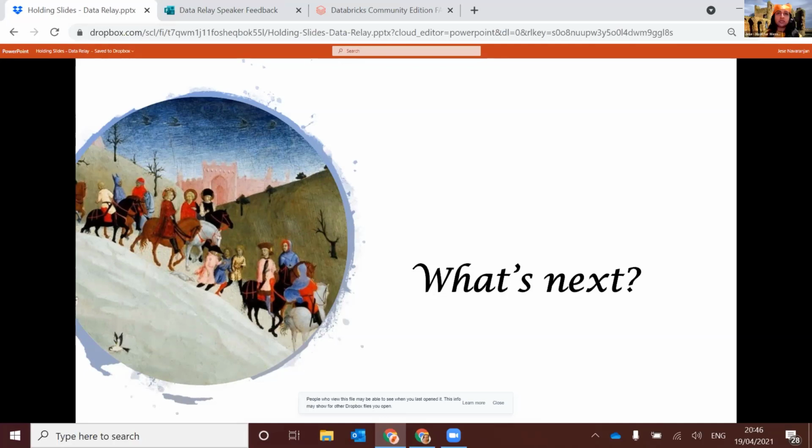Any other questions in the chat? Oh, we've got another one. They're all flying in now. Can you get which user is running a notebook or accessing a table, even if the lake is mounted via service principal? It's an interesting one. Certainly with the context of a notebook, it's going to grab whatever's running that notebook.